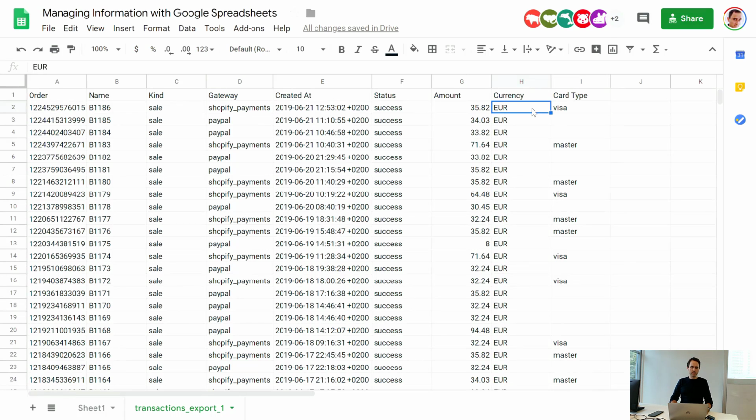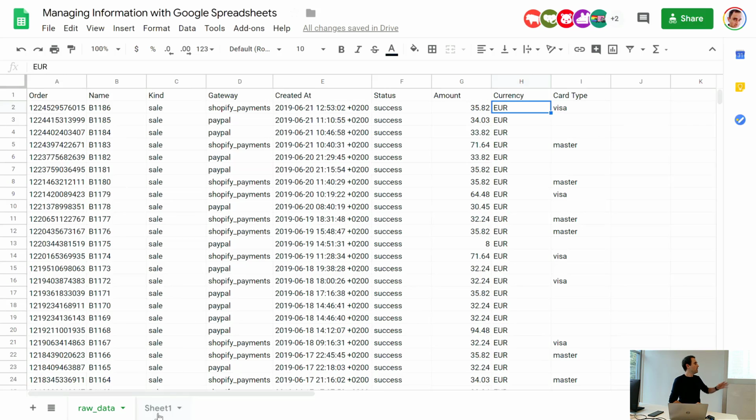All right, this is what I would call the raw data. I renamed this for our purposes because I want to show you what a good structure of a spreadsheet could look like. And it's always a good idea, if you import data and you want to work with it, and by work with it I mean changing it, it's always a good idea to keep the original raw data.